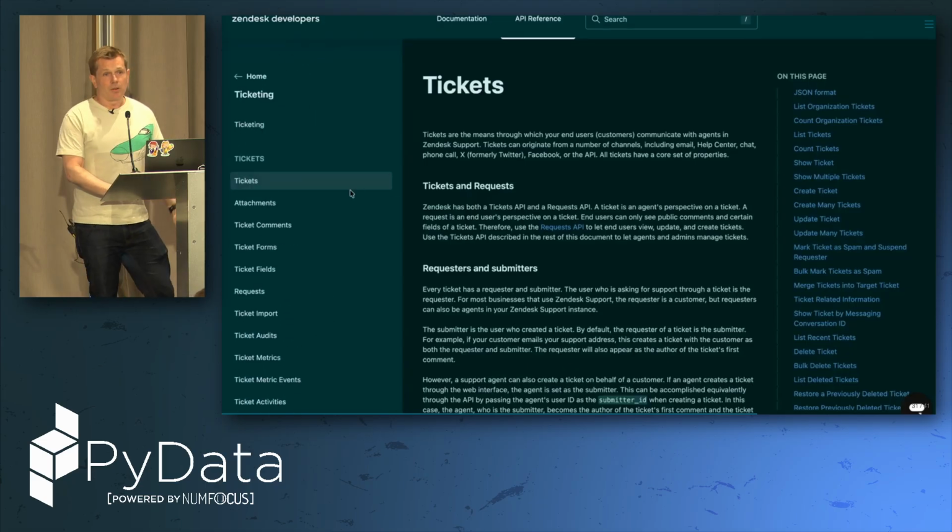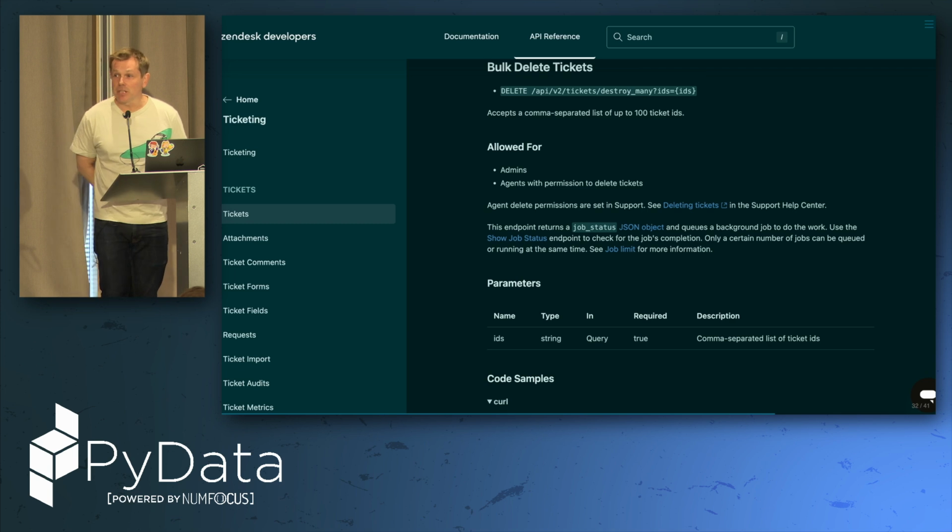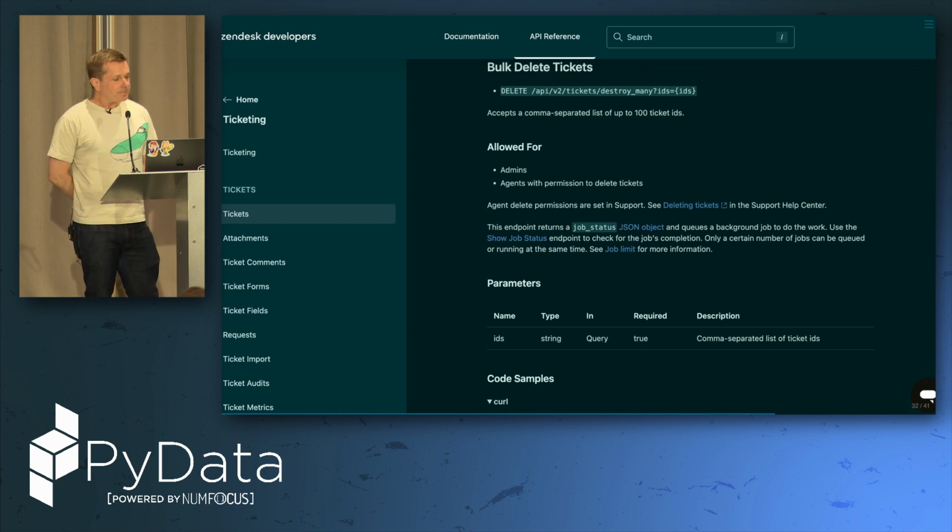The other thing, though, is about security. Under the ticket endpoints, there's this great one where I can bulk delete tickets. And with my API key on Zendesk, I could do that. And I do not want to give that to my agent. So by being selective about what tools we give, we can limit the impact of what our agent could do and also make it more efficient.